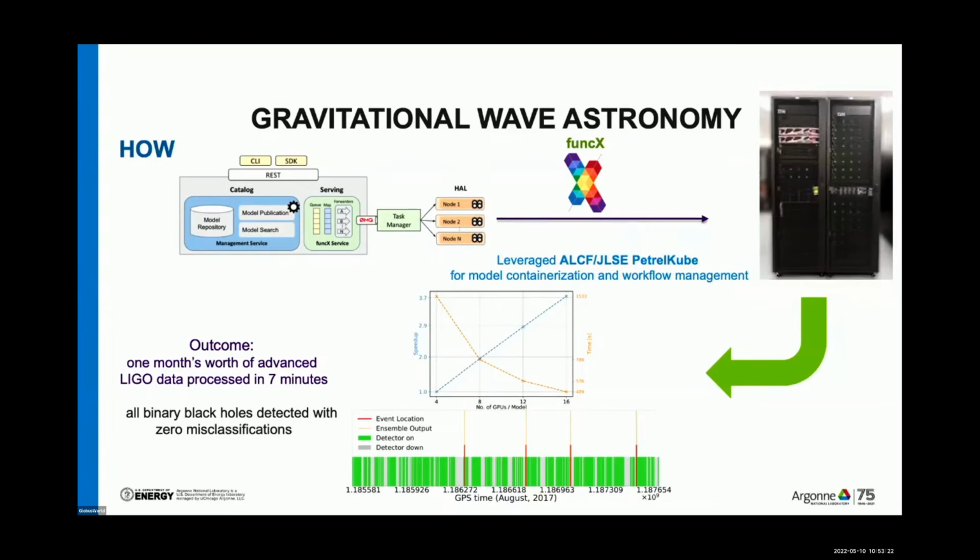And the beauty is that you can see here that month of data. Green is when the 2 detectors are responsive, they are collecting data. And we have these 4 red lines, which is when we reported black hole mergers. You can see that we agree with the identification of these signals, and we made no mistakes, which is pretty good. And why is that? Well, because the first generation of models we had were making mistakes every 200 seconds, which is lousy, right? But you know, it was a prototype. It was a really good idea. But now we are making no mistakes in 1 month of data. That is remarkable. And all of this is reproducible, and the models are on DL Hub.